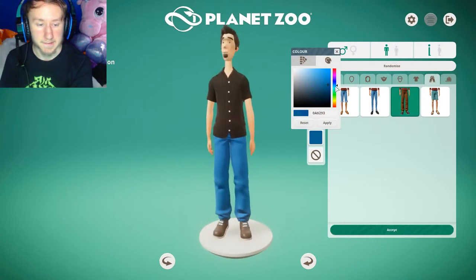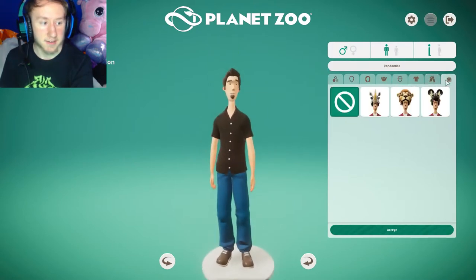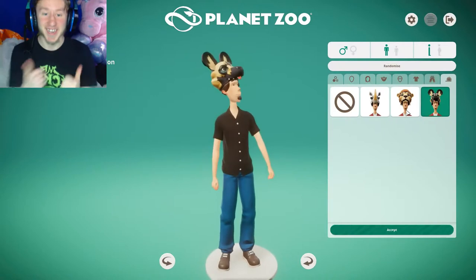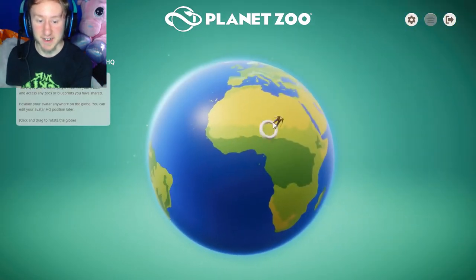I'm gonna... there we go. Hats. Oh my god. Mm. Yeah, I'm having that. There we go, that's my character.